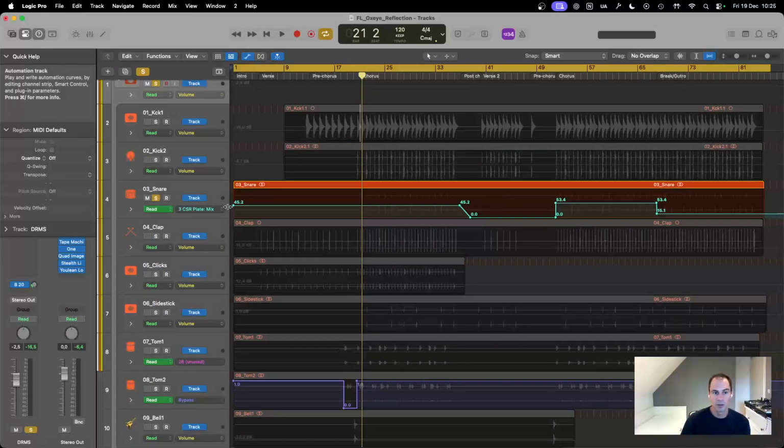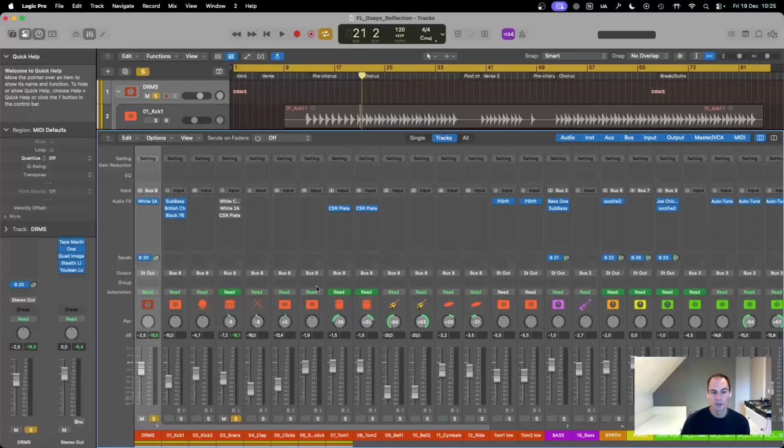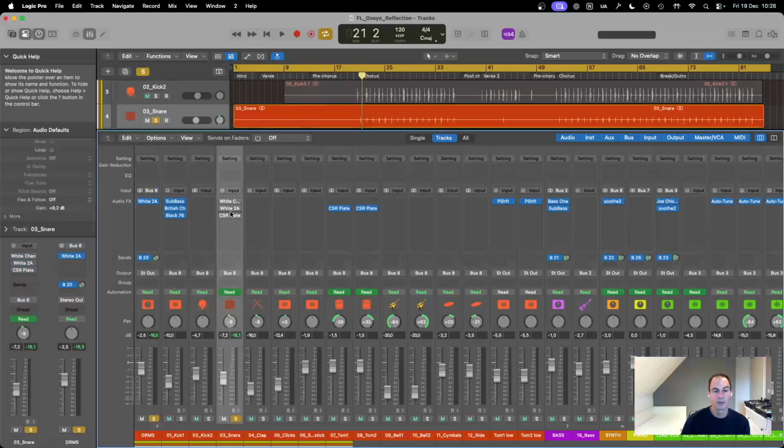Boom, automation. So yeah, I automated this to be just very loud. I mean, these snares just really play during the choruses, but I took it out here because I didn't want this one to ring, and then I stopped here because the snares actually continue through this outro, but I really wanted this dry. So back to the mixer, we're looking at the snare here. Let me just turn these on one by one.